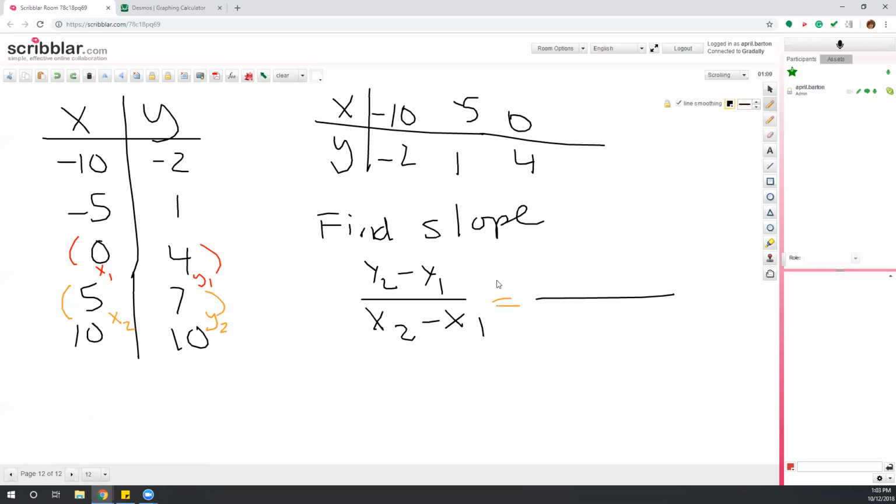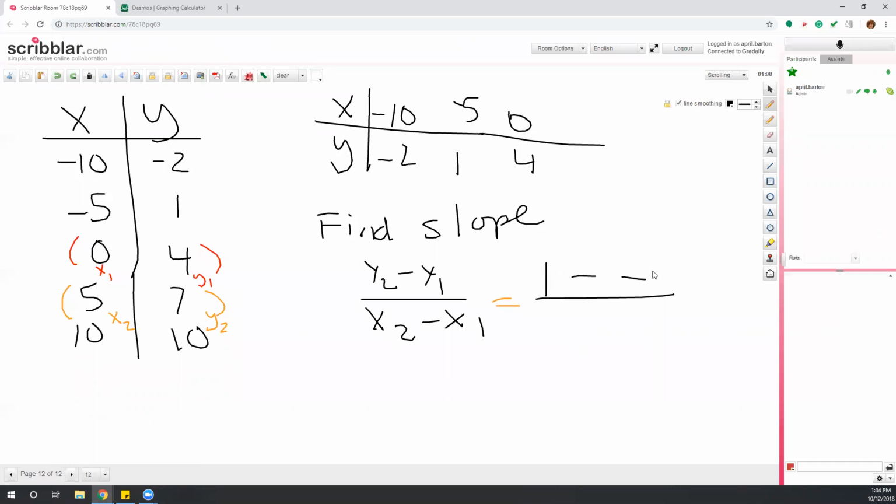So what are we going to plug in for y2 minus y1? Y2 would be 1. Okay, so you're looking at these 2 points. Oh, I was looking at the top. Okay, that's fine. I just want to make sure we're on the same page. It actually literally doesn't matter. Picking those points works just as well as the ones I had labeled. So y2 is 1. What's y1? -2.